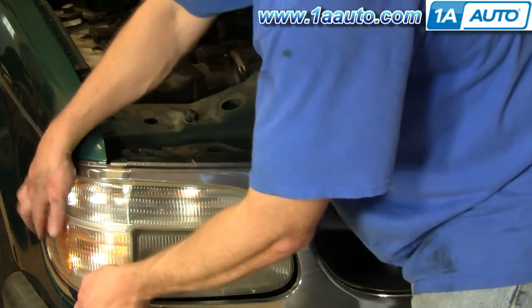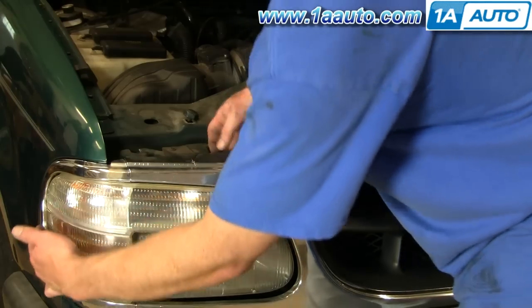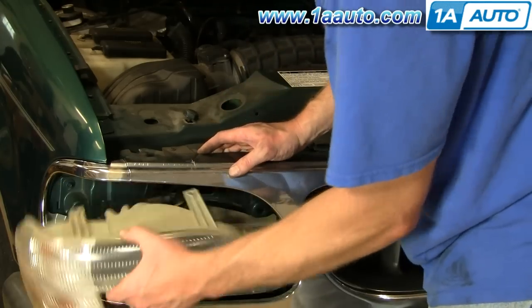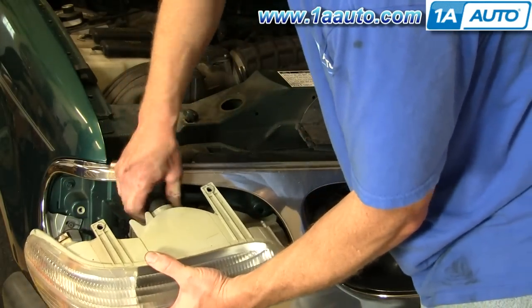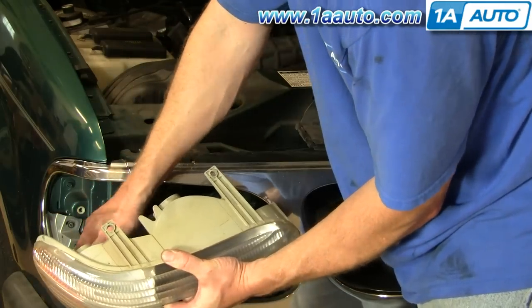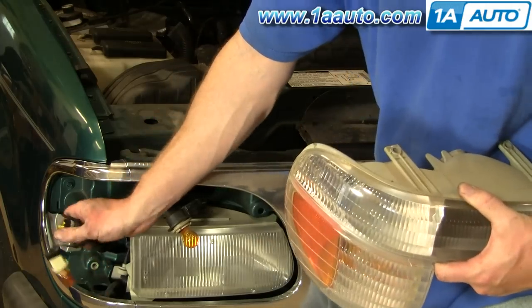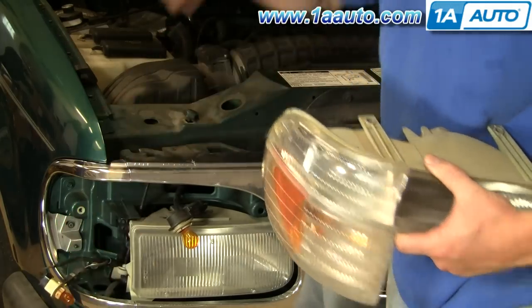Remove these two screws here and here. Then pull up on the bottom and out. You can push out from behind there too. Bring this out. Twist off this bulb. This one twists. And then this one over here, you can pull the ears back. When I say the ears, I mean these little things. Pull them back and off.